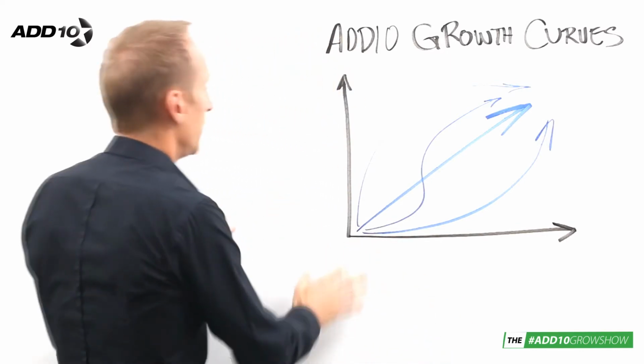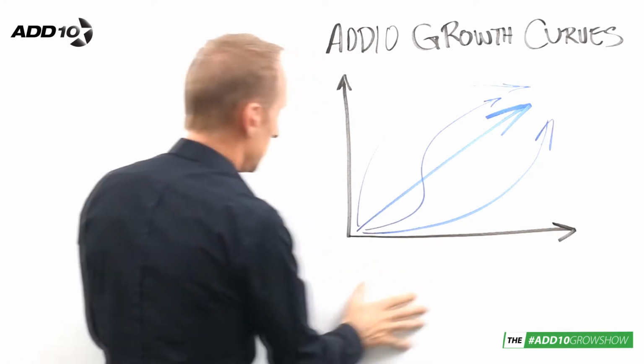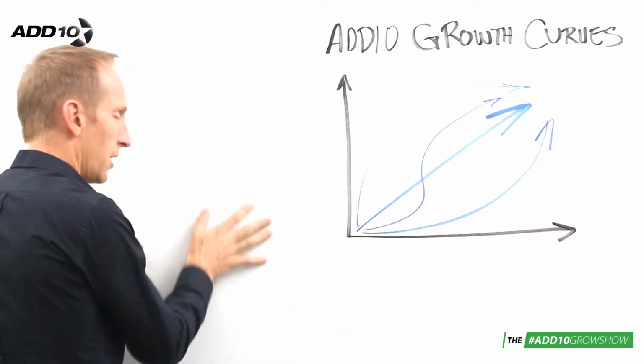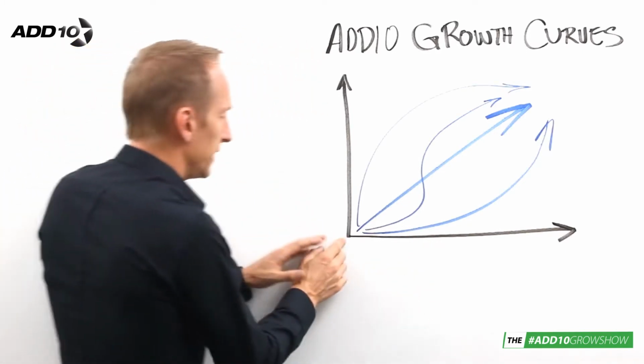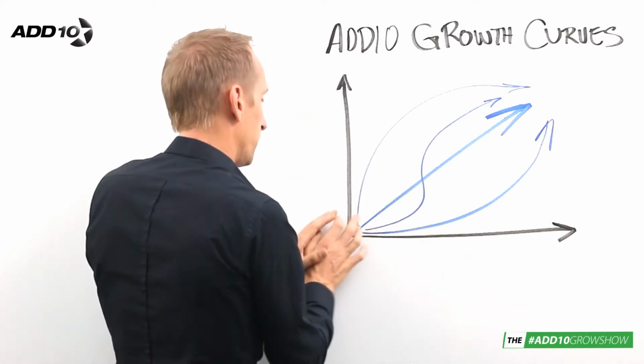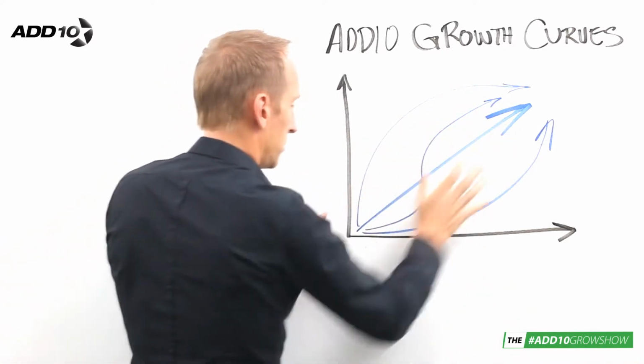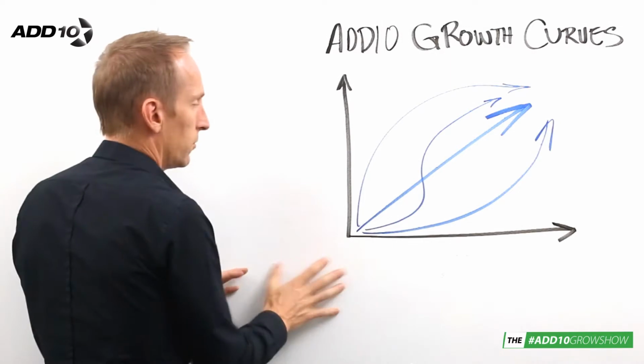Okay, so what I've got here is the X and Y axes, and usually what happens is clients are working without me, and the intersecting point here is when they start working with me, and then we get them onto a growth curve. So let me go through them.